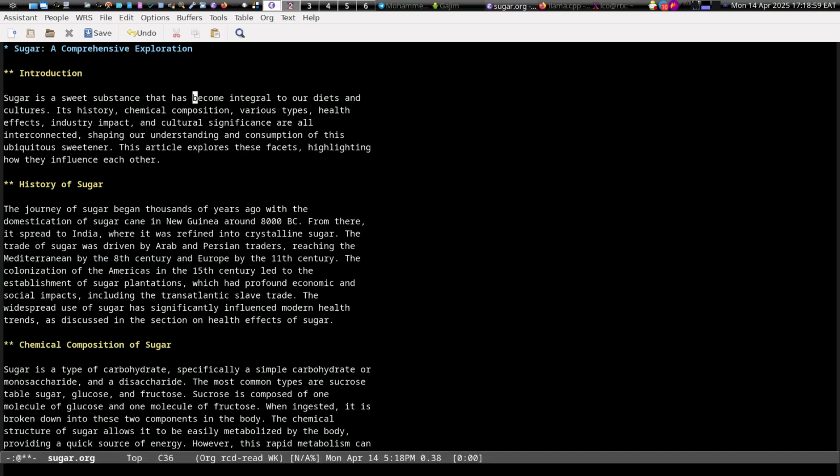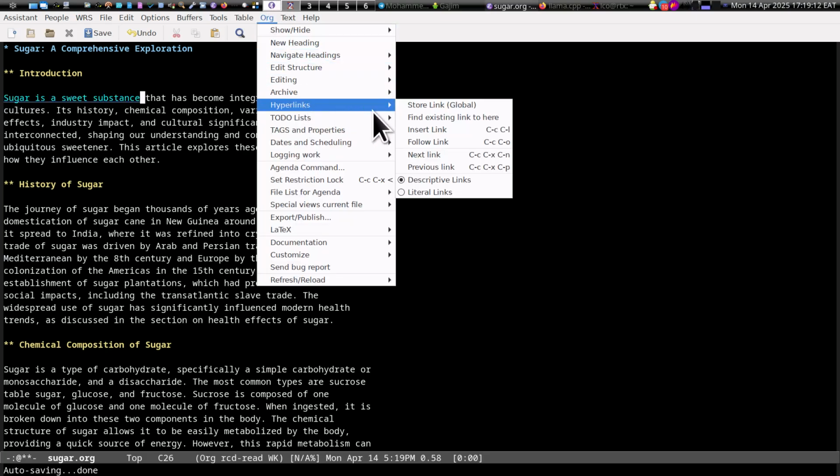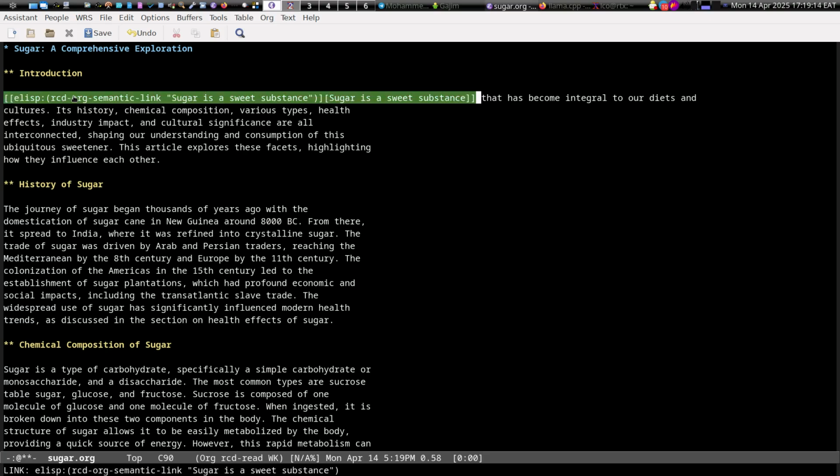Now the next step is that basically now we can start linking semantically. Whatever is marked, it is linked, and as you see, it is just a function for the semantic link taking exactly this word. You could actually choose a different word here, but that's not the point.